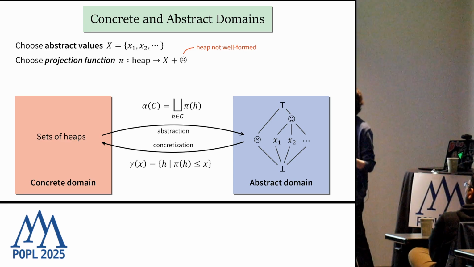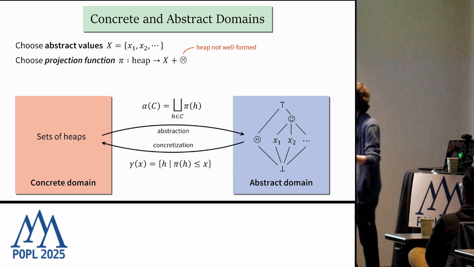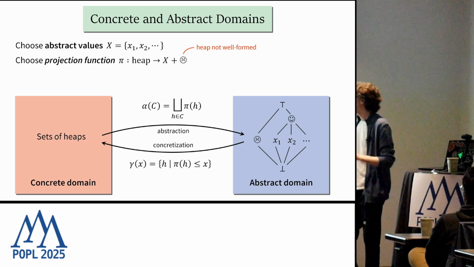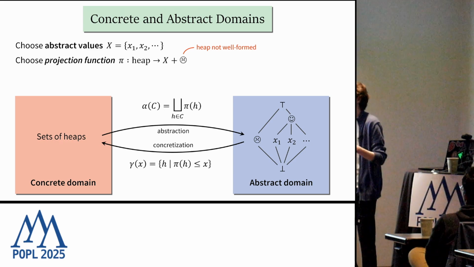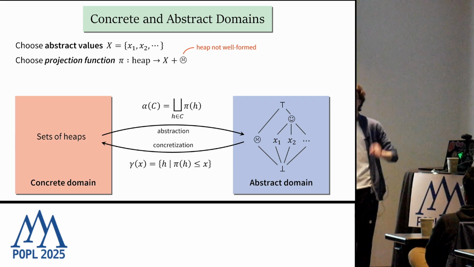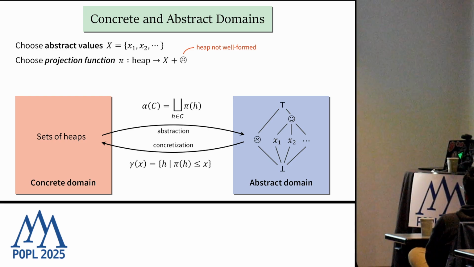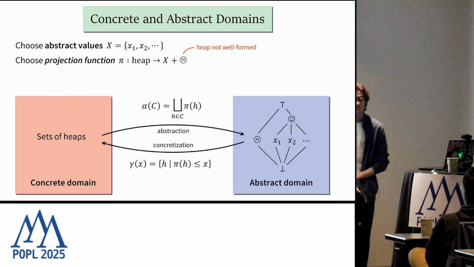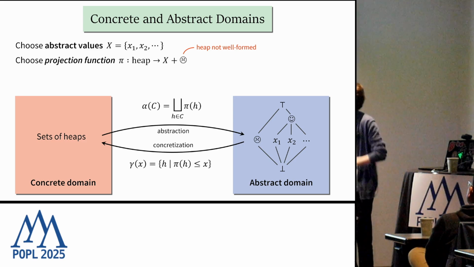No, so if you have a set of heaps, so the question is, if you're taking the least upper bound, wouldn't it always just go to smiley face or top or something? No, because if you have a set of heaps, they may all map to the same abstract values. So for instance, if you have multiple concrete stacks with different intermediate pointers, but the same values within them, they'll all map to the same list of values. And so they will all end up here, for instance. As soon as you have two different ones, yes, it'll go to smiley face, or if you have something out here, it'll go to top, yeah. And we can address that more later.